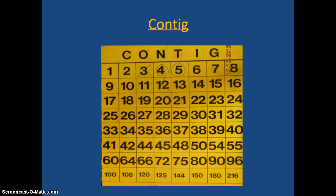Contig comes from the word contiguous. We use three dice in this. The three dice are thrown — let's suppose we got a 4, a 4, and a 1. We might say 4 divided by 4 is 1, and 1 plus 1 is 2. So I put my circle around 2. The next player rolls their dice and must get a number contiguous to mine on the board. With a 2, the only contiguous numbers are 1, 9, 10, 11, and 3.